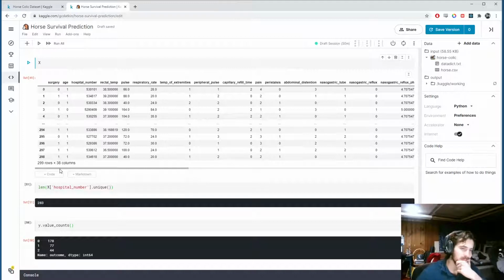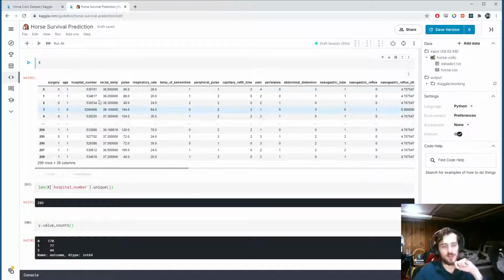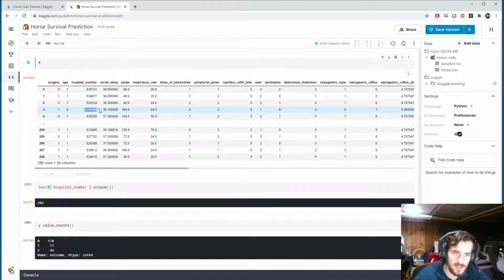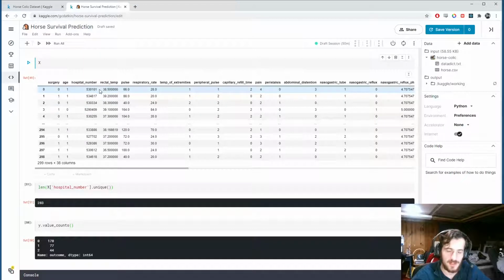So it's a good question. In its current state, this is not encoded properly, because right now it's being treated as an ordinal feature, as a continuous range feature. But the problem is these are not continuous ranges. This is not larger than this, right? It's not a measure of how good a hospital is. These are all independent of each other. So this is actually a nominal feature, even though it's encoded as numbers.